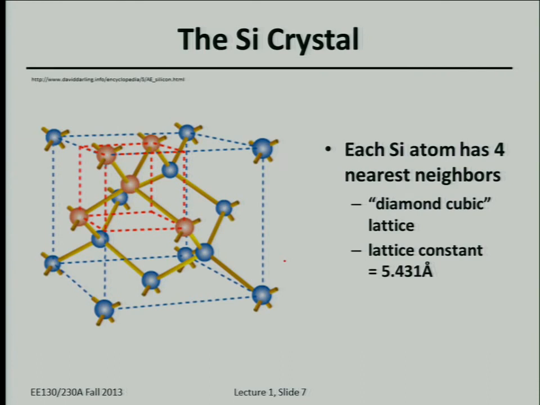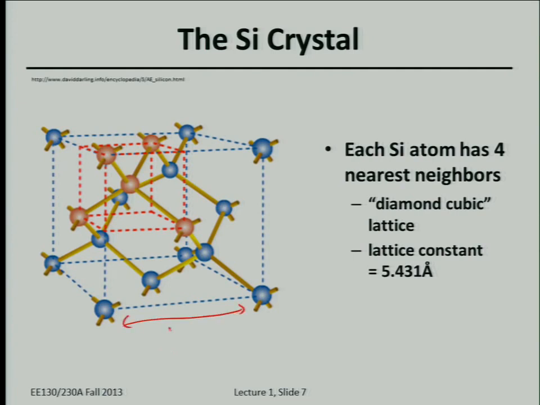So it's cubic. In other words, if you draw a cube, you have atoms at each corner, just like this red unit cell, except now it's in 3 dimensions. That's why it's called cubic. So you have an atom in each corner. You also have atoms at the center of each face of the cube. Does that make sense? It's hard to see here, but the unit cell is a cube, so the sides are equal. It's not drawn that way.